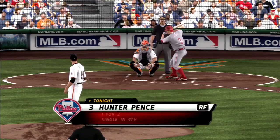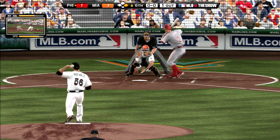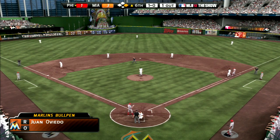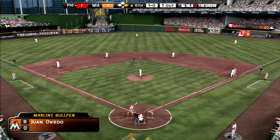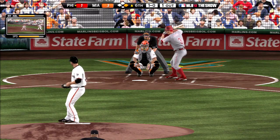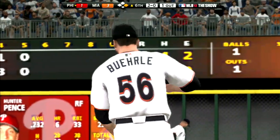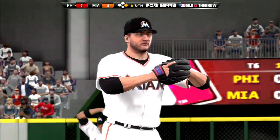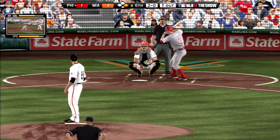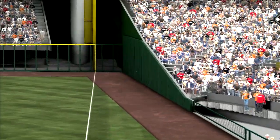Hunter Pence will stand in. A strikeout victim his first time and then a base hit last time around. First pitch fastball off the plate there, and it's ball one. And they'll try a pitch out here, but Victorino's not on the move. Next pitch will be number 73 for Buehrle here tonight. Line to the right side, but that's a foul ball.